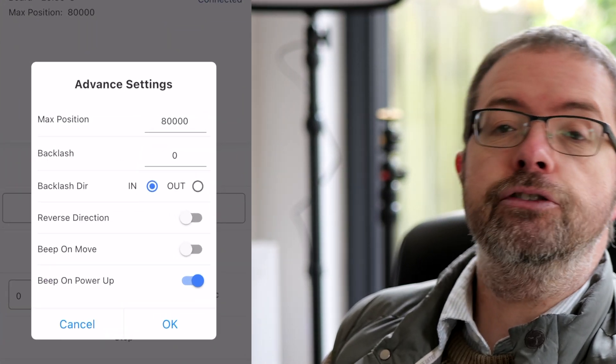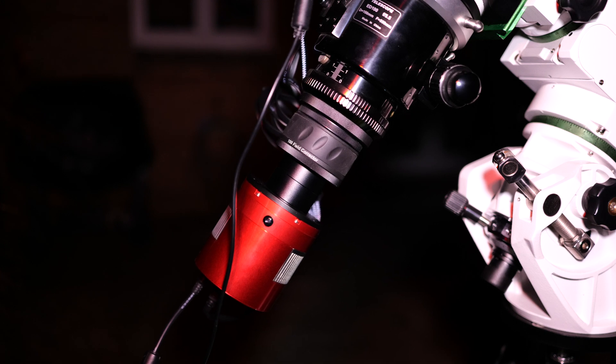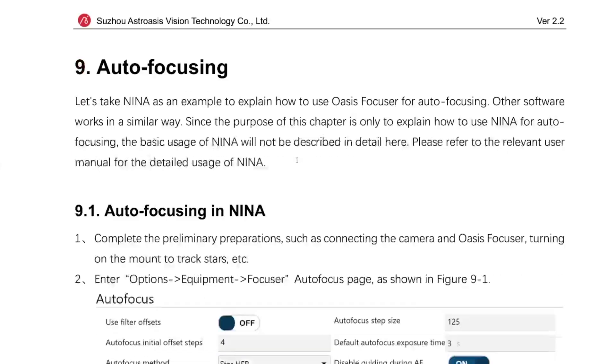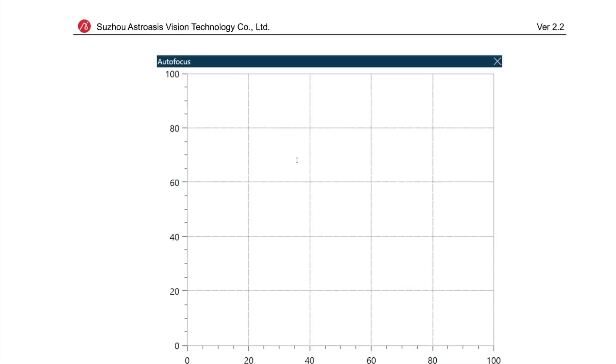There are two main options for measuring the backlash of this focuser and both give great results. You need to make sure the backlash compensation is set to zero to begin with - you can do this in the Rose's own app or in your software, which in my case is Nina. The first method involves measuring the physical movement of the fine focuser knob after setting a defined number of steps. The second method, which I ended up using, uses the shape of the focus curve itself, which you can see in Nina after you perform an autofocus routine. Usually when you have backlash and haven't set the compensation, the right-hand side of the curve is flat for a period of measurements, which roughly translates to the amount of slack between the gears. In my case, I determined that my ideal step size was around 200, and on my first autofocus run the flat line ran for around 4 points, giving me a backlash figure of around 800. As the manual states, this doesn't have to be exact, so to be safe I used 1000 for my backlash compensation.